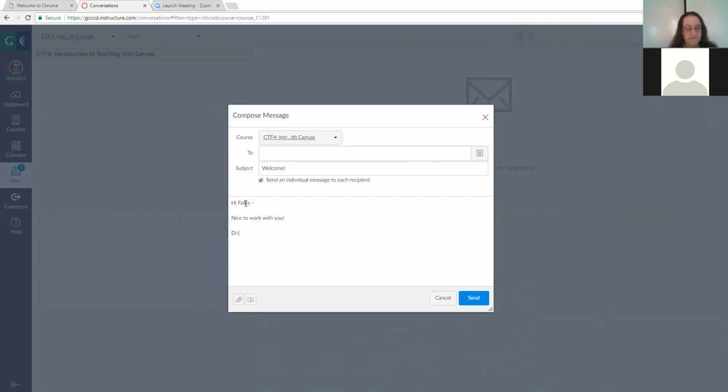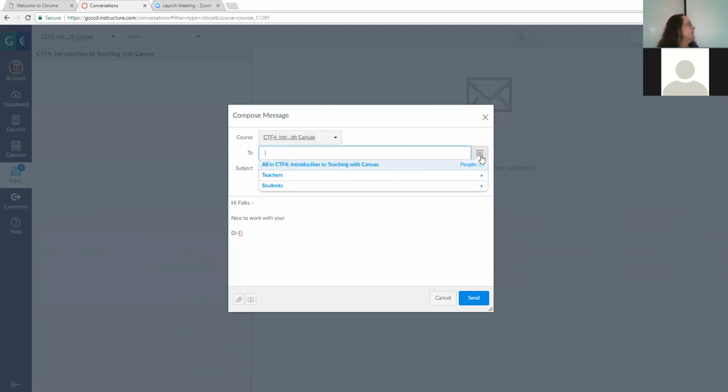And now she's typing too, so with the course, you want to make sure you select the right course. Now notice up here, you can select which course you want this to go to. And you also have the option here. If I wanted to send it to a single person, I could start typing their name. So for example, I wanted to send it to Chris. But over here on the right-hand side, with the people icon, it's not going to do it because I've got something in there.